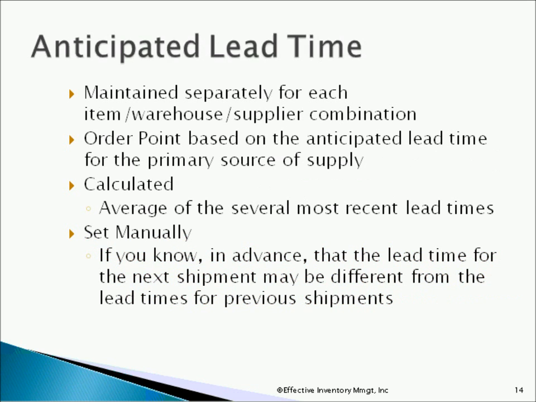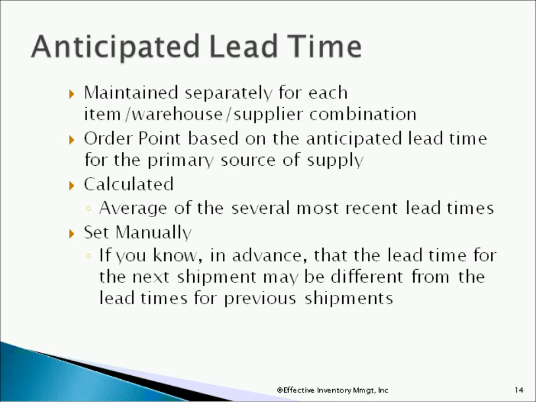Now, if you want to have a best-of-breed, state-of-the-art system, you're going to maintain anticipated lead time separately for each item in each warehouse from each supplier or source of supply. Okay? You don't want to mix lead times from several different sources of supply because you won't get a true indication of how long it's going to take to get your next replenishment shipment.